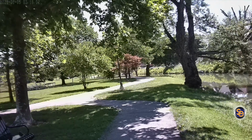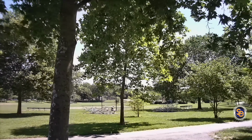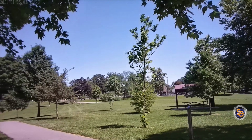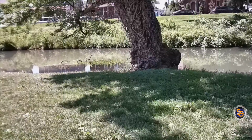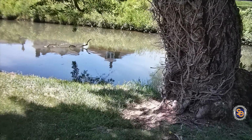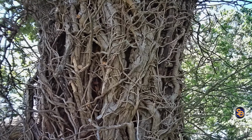Going on, everyone? Today is a new day, and I'm at a different place going for my daily walk. I'm using the MingSung camera video glasses and just enjoying this beautiful, gorgeous day. Let's go ahead and take a look at this tree. Very interesting, I'm gonna say. Look at this.